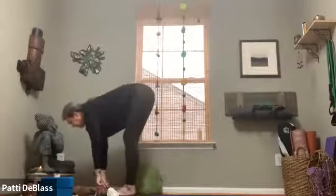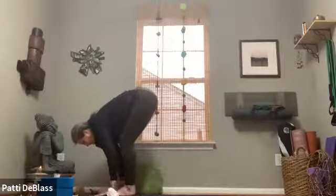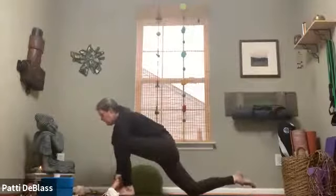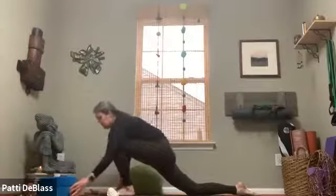Inhale, take a half lift. Exhale, release. Both hands on the mat. You're going to step back with the right foot. And you're going to lower that knee down. We're coming into a low lunge here. So from here, you're going to come onto the top of that foot.